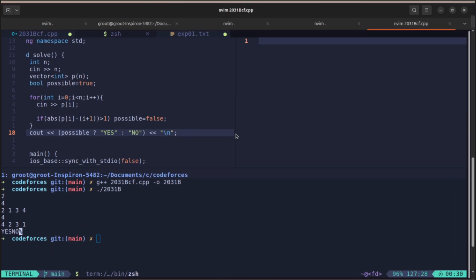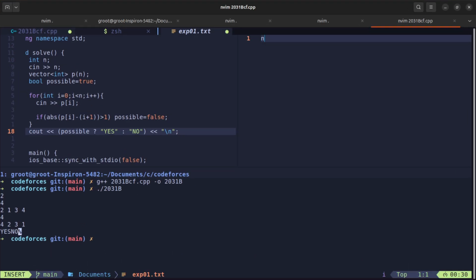So what we are doing over here, for example, n is equal to 4, and the array is 2, 1, 3, 4.